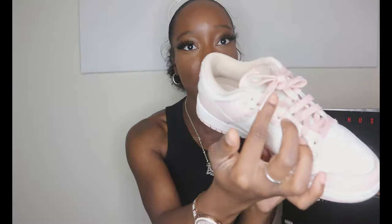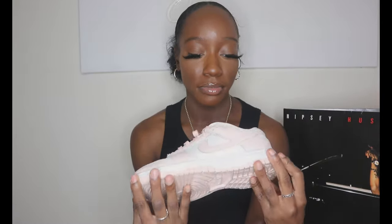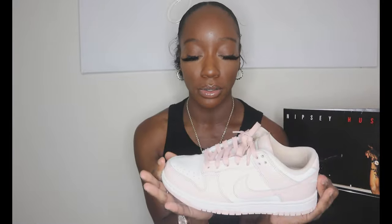When I saw it first on Sneakers for the upcoming drops, I was like, I gotta have this shoe. I don't know how I'm gonna get this shoe. If it's on GOAT, whatever, I'm getting this shoe. Point blank, period. I love the pink shoelaces, the pink on pink right here where the shoelace holes are. It was amazing. And I love the style of the shoe. This shoe is very, very comfortable.